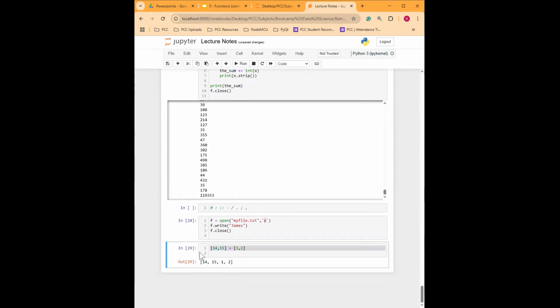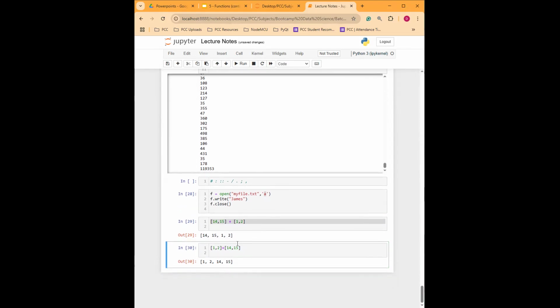But if you were to swap them out like this one, all right? So they are now different things. But if you were to say dot extend, so if you were to say 14, 15 dot extend, right? 1 and 2.